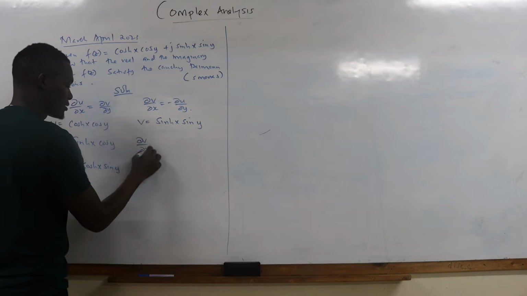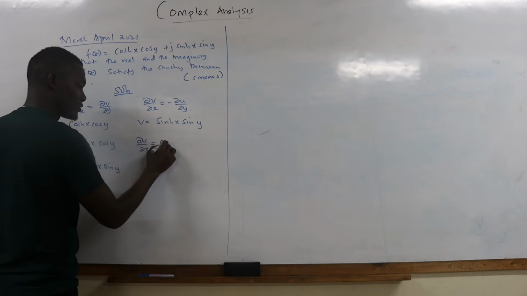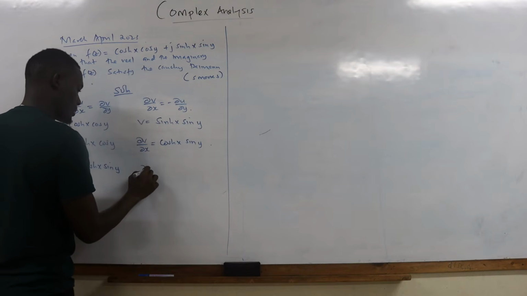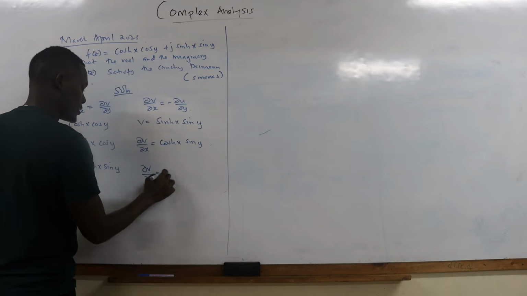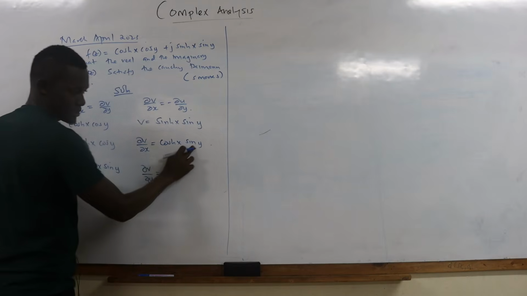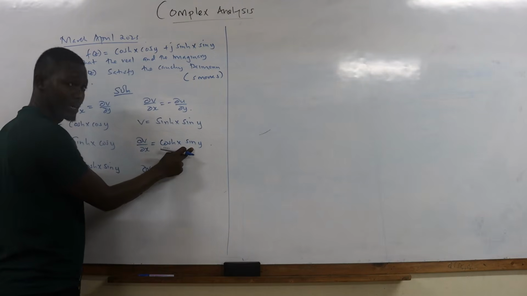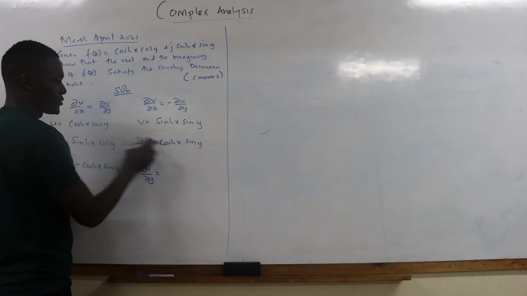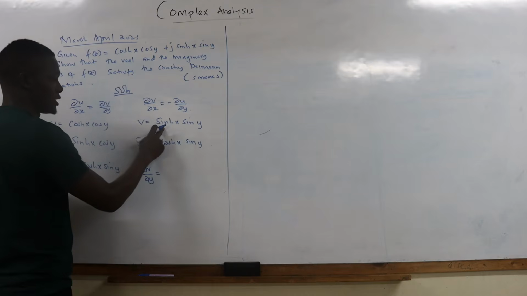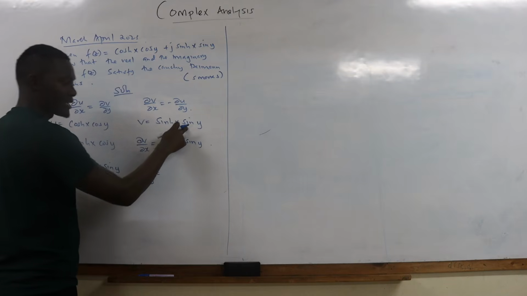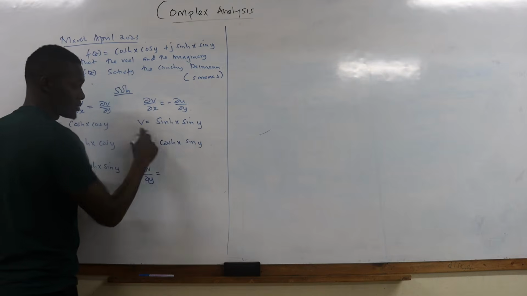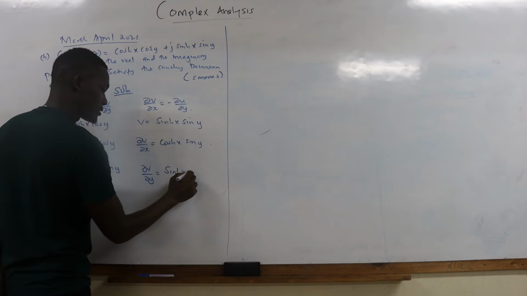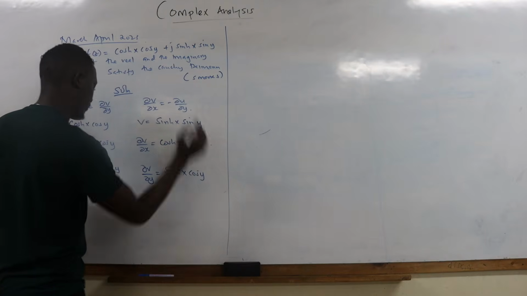dv/dx, again when you differentiate sine, it just gives you cos x, sine y remains. Then dv/dy. So you differentiate this part, okay? When you differentiate sine, it gives you cos, no change of sign. Are you together? Oh, sorry, we're not using this one, we're using this one. So we have now y. When you differentiate sine y, it gives you cos. So it doesn't change negatives, so it just becomes sine x cos y.